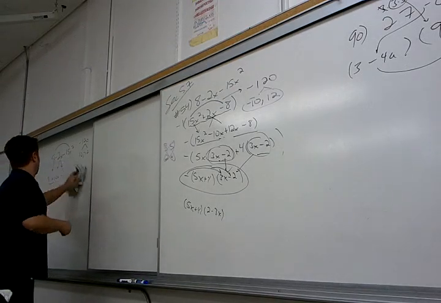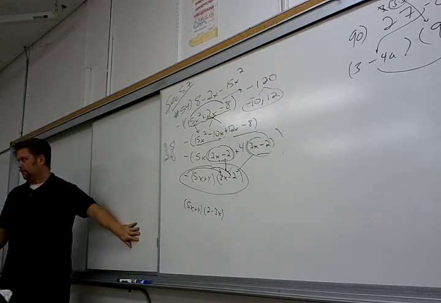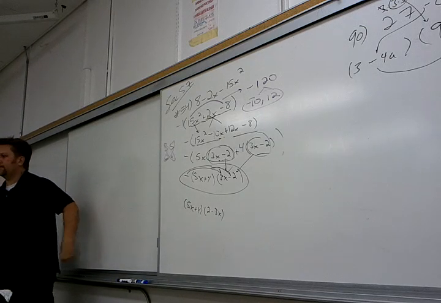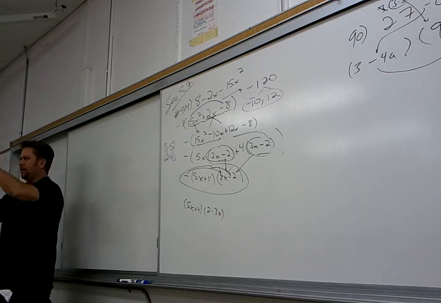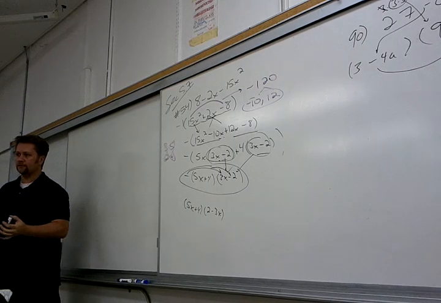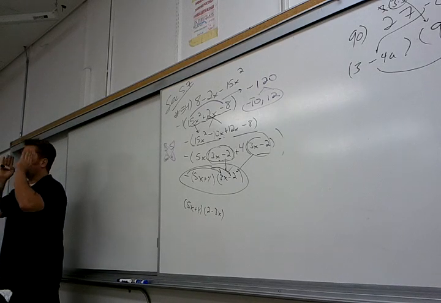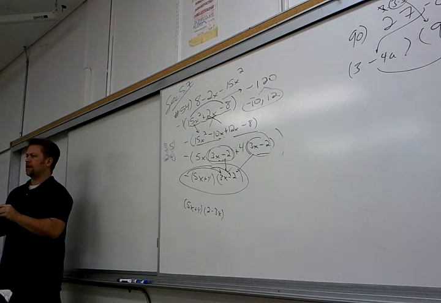What are we on? 5.7? 5.8. 5.7 is nothing new at all. 5.7 is really a review section. It has all the factoring methods mixed up. That's awesome practice because that's the way I'm going to give it to you. Just mixed up, you've got to be able to identify what it is and attack it. So that's why I gave you that sheet.